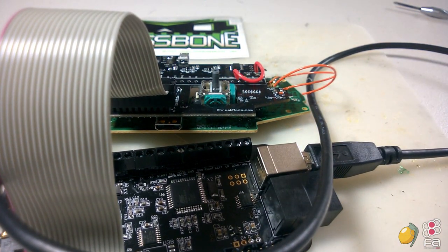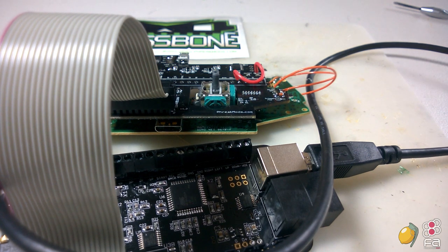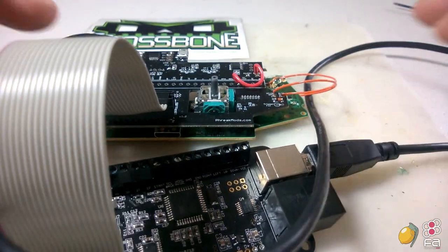Anyway, I think that's it. Once again, this is Lemony Vengeance, showing you how to make yourself a Crossbone mod.